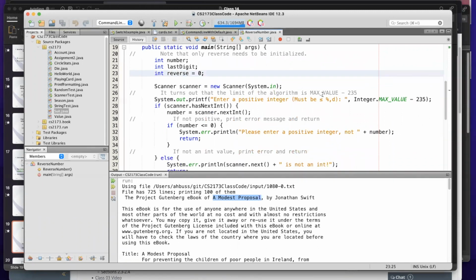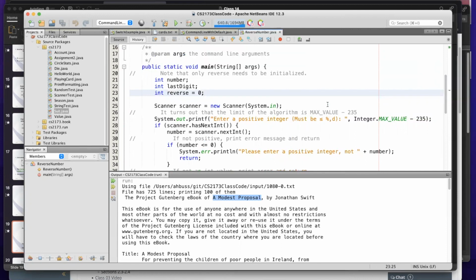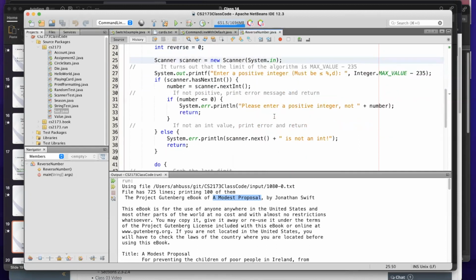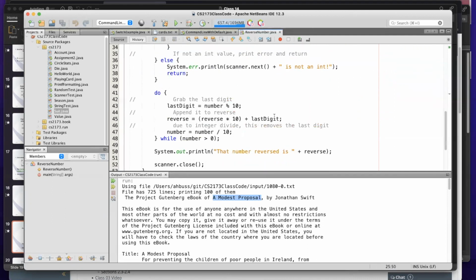Now, the book's example was a little bit, well, I'll show you what went on with that. Let's look at the algorithm. That's the main example of the do thing, so you want to execute it at least once.